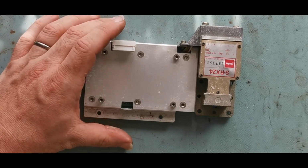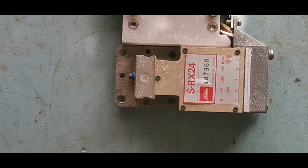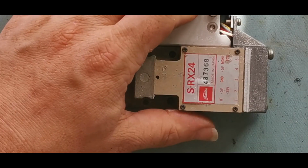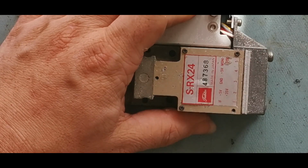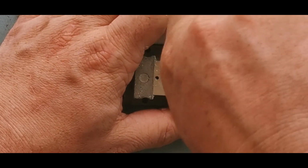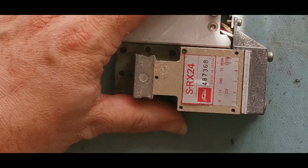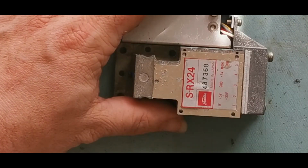And then we will just quickly pop the top of that receiver off. But my understanding is everything in there is all hybrids, so there's probably not a lot in here to see. It used to be that in the very early days of this sort of tech, especially with the radar guns, a lot of this stuff would pop up on the surplus market, the gunn diode type oscillators with the receivers for speed guns. Not something I've seen for a long time, but obviously we're not doing these kinds of things in the same way anymore.